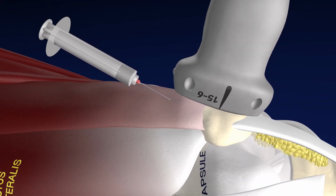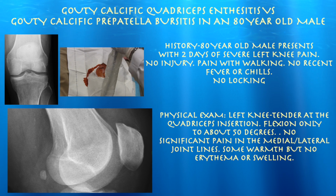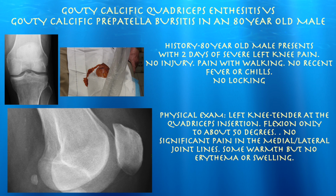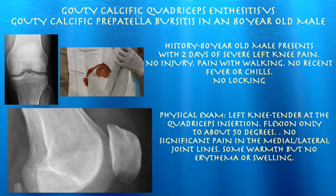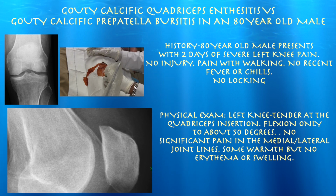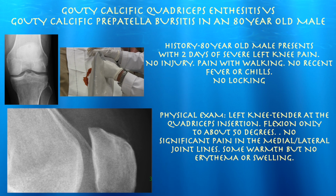And here's our tendon. You can see it's somewhat red relative to the other tendons, consistent with some tendinosis and irritation. This is our patient, an 80-year-old male, here for severe pain in the left knee for a couple of days, no injury. X-ray just shows minimal osteoarthritis medially. He's just very tender at the insertion of the quad tendon. That's really the main finding on physical exam. Besides that, it's also difficult to flex beyond about 50 degrees.